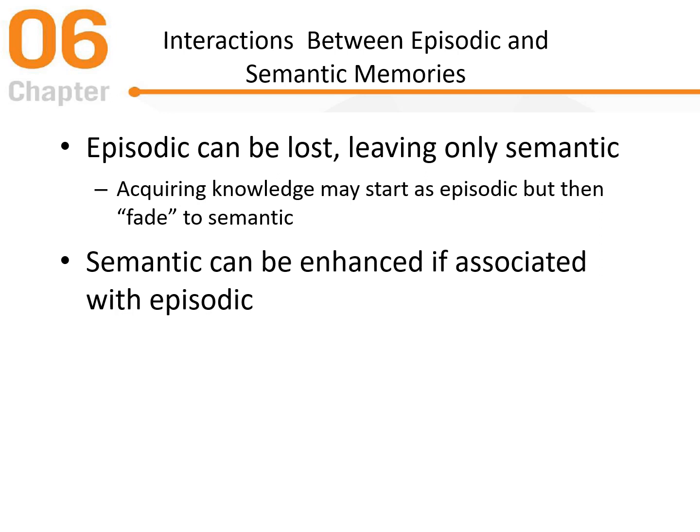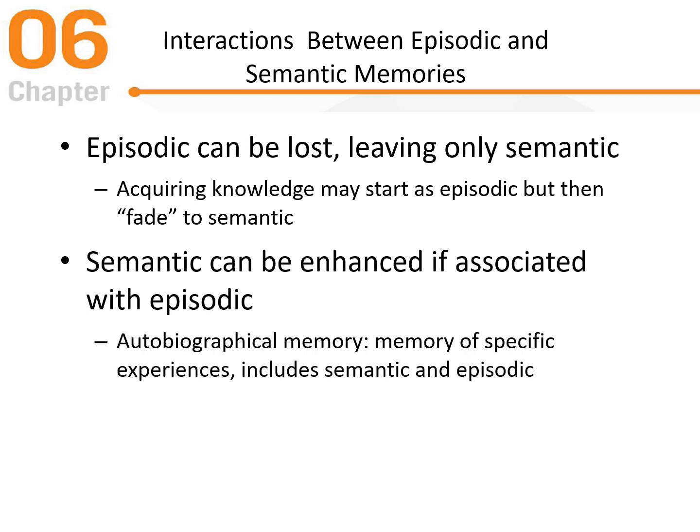Now, what we do know, though, is that semantic knowledge can be enhanced if it's associated with episodic memory. So if we can actually go back and relive when we acquired knowledge, it will enhance our ability to recall semantic information. Some examples we have are our autobiographical memory. This is where we have memory of specific experiences in our personal lives, and these include both semantic and episodic memories.